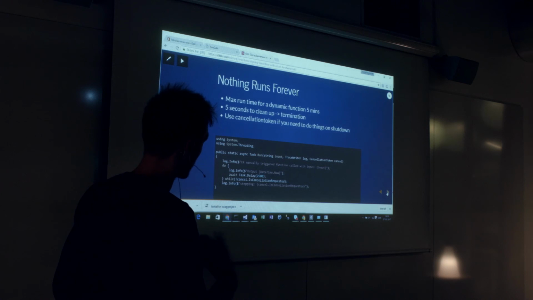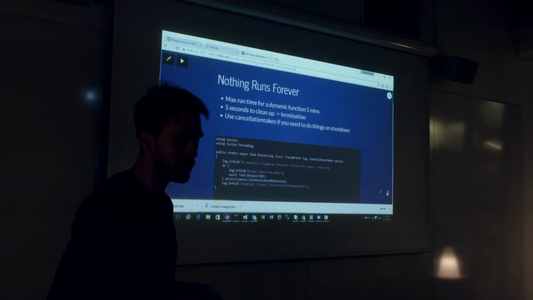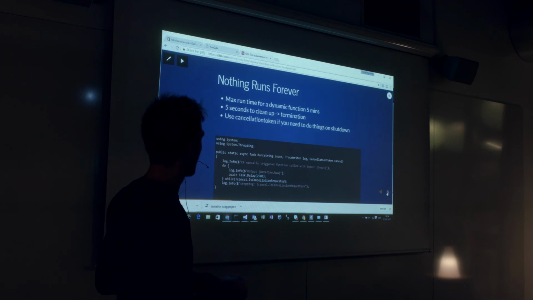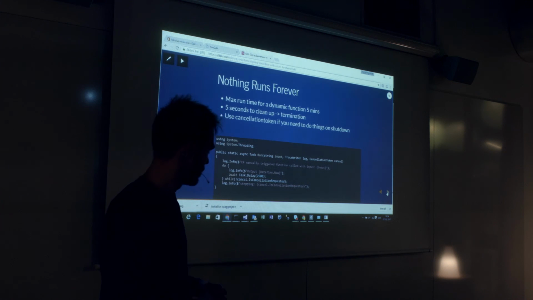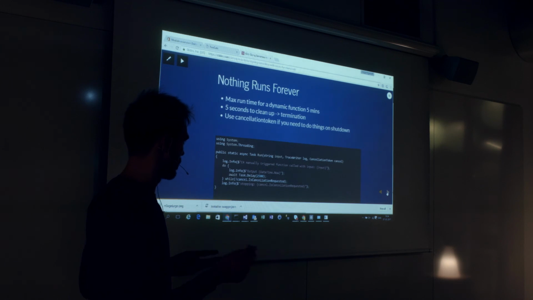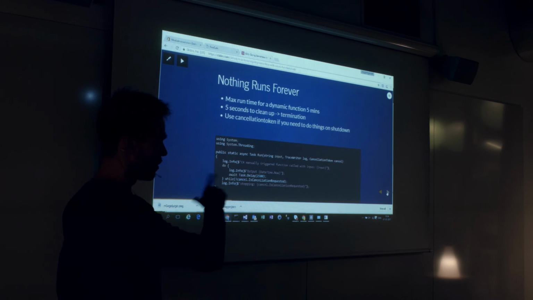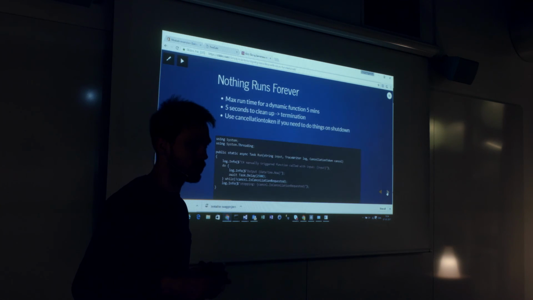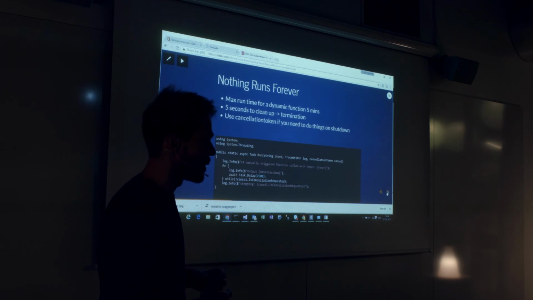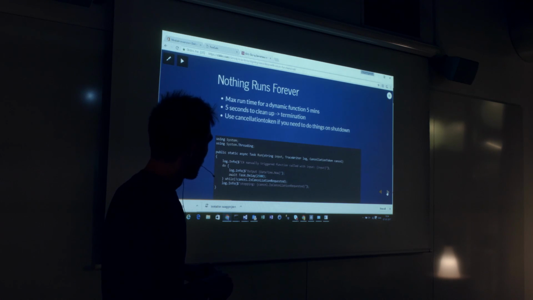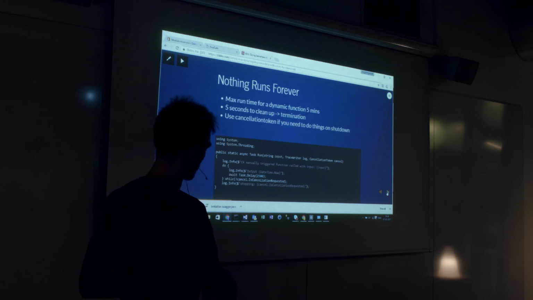If it's shutting down normally, like it should shut down the web app, they'll also tell you 5 seconds in advance by using this cancellation token. So if they are rebooting the server and it's planned maintenance, you can also listen to this cancellation token and then close down gracefully. But this is also there in web jobs if you want to use it. So is it only to add this parameter, cancellation token? Yeah, then they pass it in and you need to listen to it.